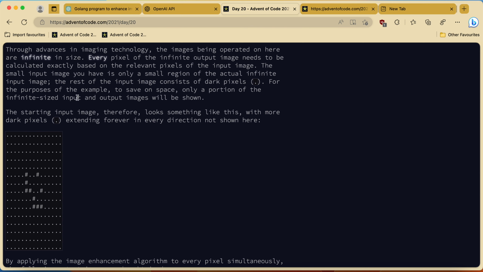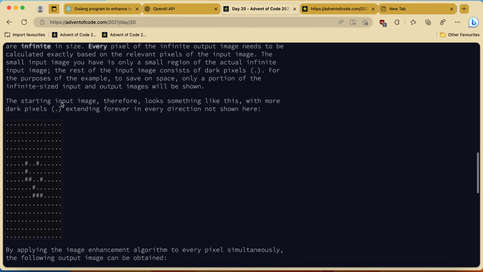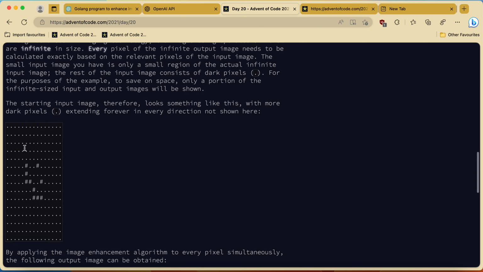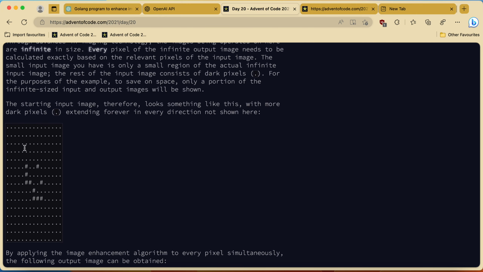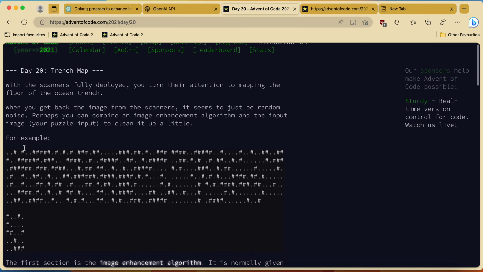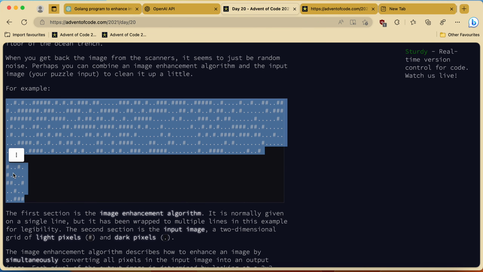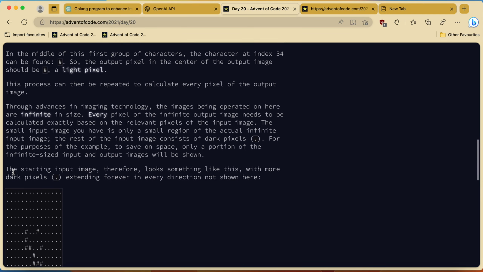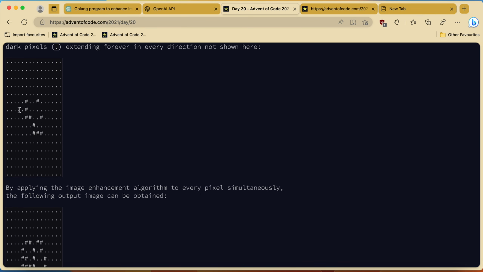The purpose of the example, to save on space, only a portion of the infinite-sized input and output image will be shown. The starting input image therefore looks something like this, with more dark pixels extending forever in every direction not shown here. Okay, this image is actually a crop of this infinite thing, and that allows us to slice to here, and so on.